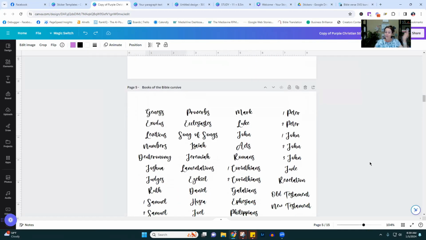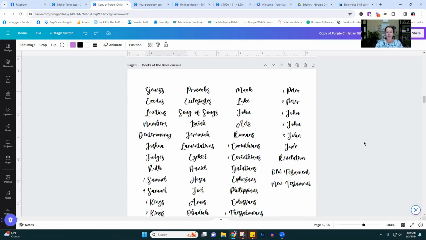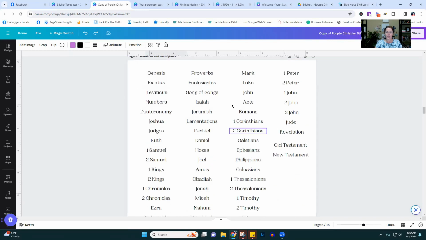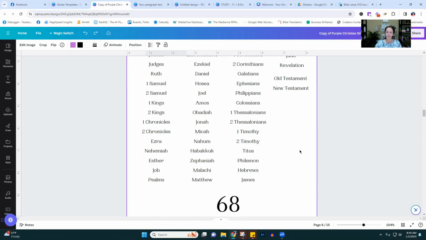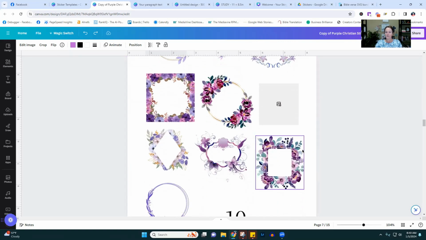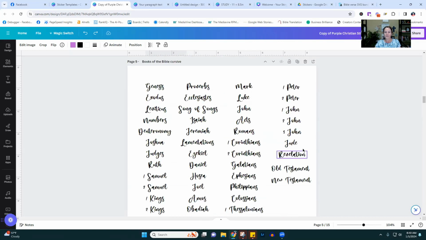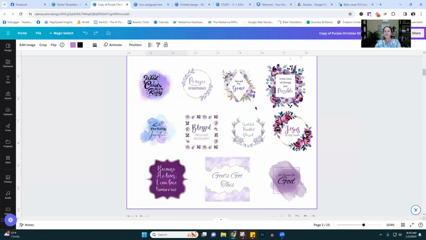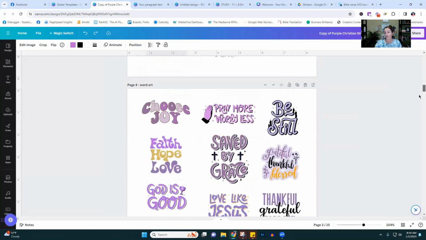For those doing Bible study and planners and things like that, books of the Bible, that's another thing. So these are all individually typed out, and I just picked a fancy font, and then I also have standard font in case they wanted that. Just some plain frames without any words in it. So anything I do where I put the verses, in these frames, I also give them the frames without words in case they want to write their own verse in it.